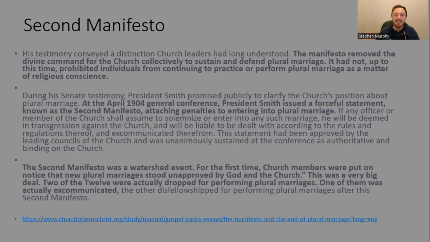The church acknowledges in their essay that a couple of the apostles were pretty much kicked out, and one was excommunicated because they didn't stop the practice, because of all those previous teachings of polygamy being a commandment, being an everlasting covenant, a doctrine. And that's why we have all these FLDS shoots and break-off groups of people who believe that polygamy is an eternal principle that shouldn't have been stopped.